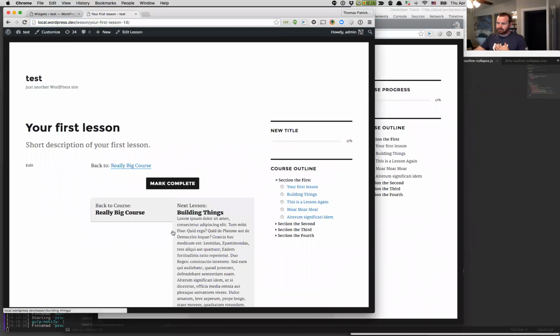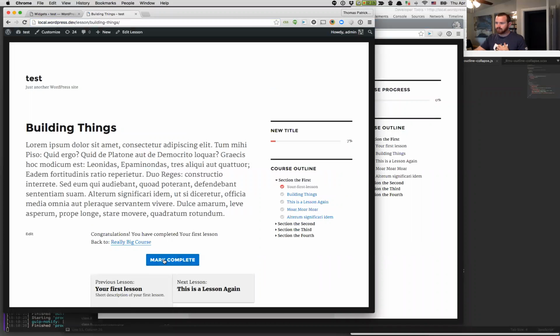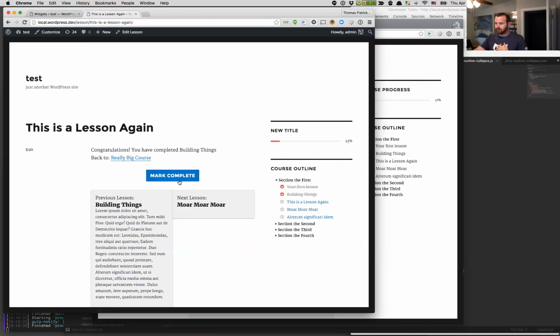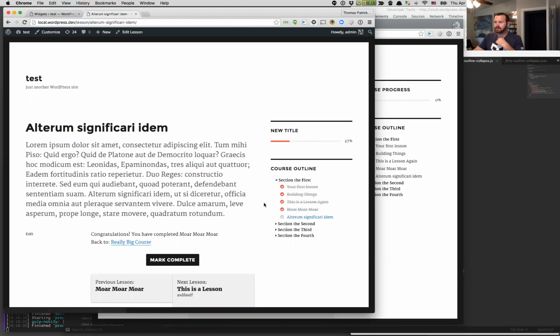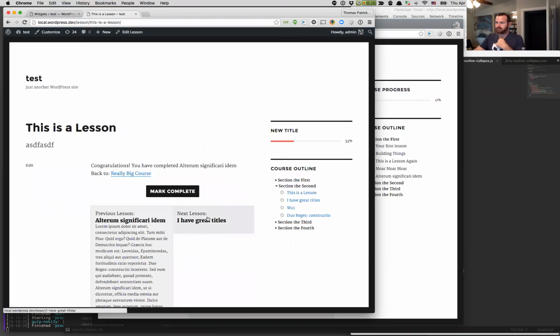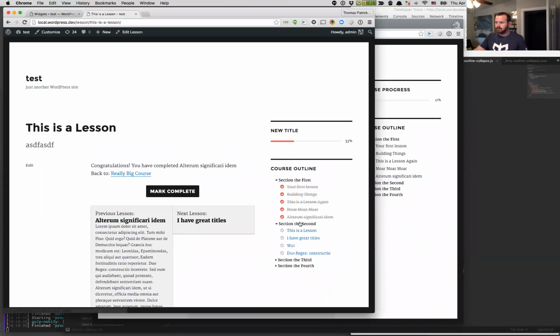So let's now just rapid fire complete a couple of lessons. You'll see the same bit of functionality still exists, with the cross out, and those obey everything from the various LifterLMS settings that could do the strikethroughs or show or disable the checkbox. So a couple things just happened as I went through there. We'll see now I finished that and I moved into the next lesson. I'm on this as a lesson now in the second section. So that's the one that opened up.